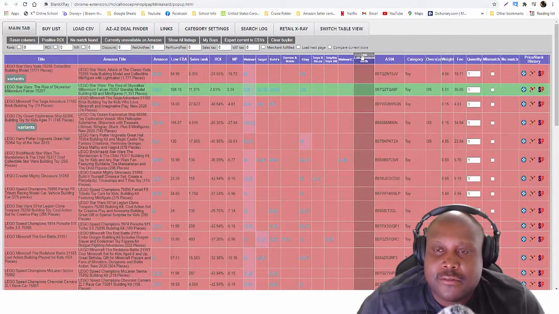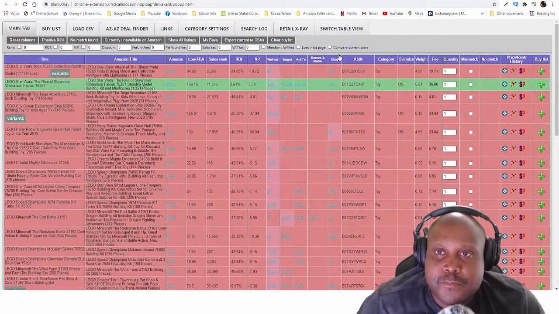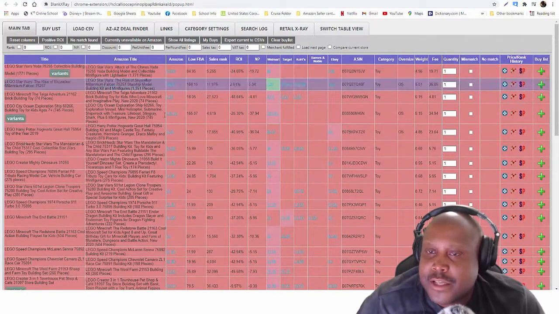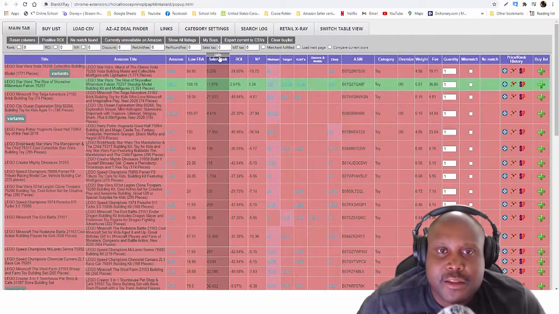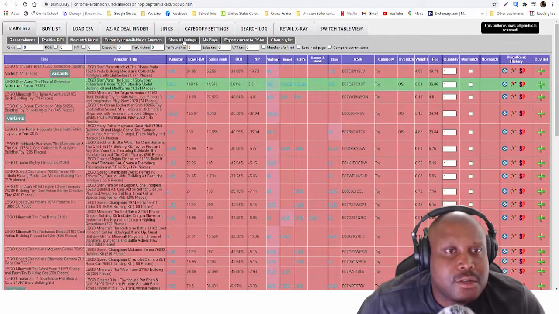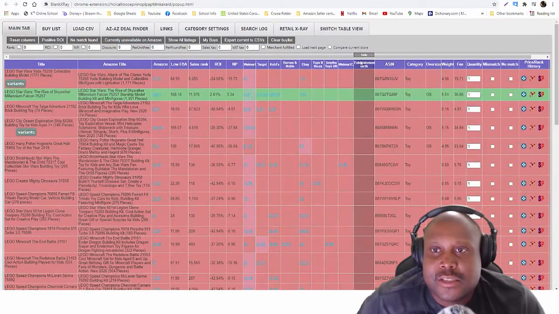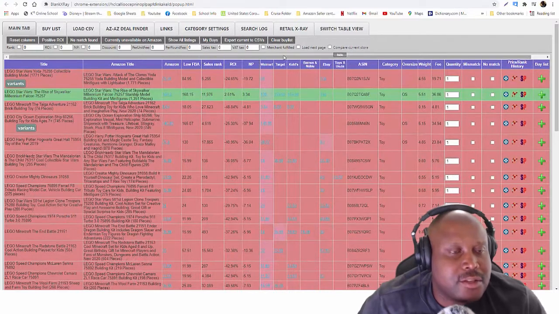There's also a lot of different things we can do here. We can hide different stores. The reason you want to hide stores is if the table just gets unmanageable. There's just too many things. You can hide any store. You can also come up here and reset the columns. This brings back everything you've hidden. I'm going to hide some of these again, just to make it look a little better.